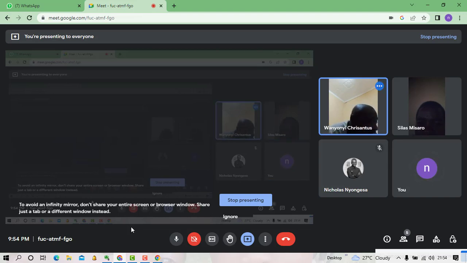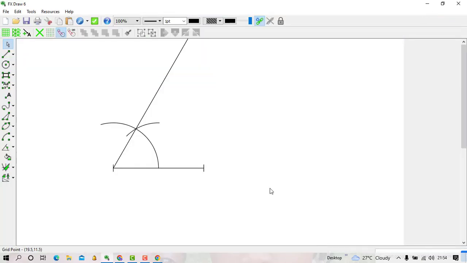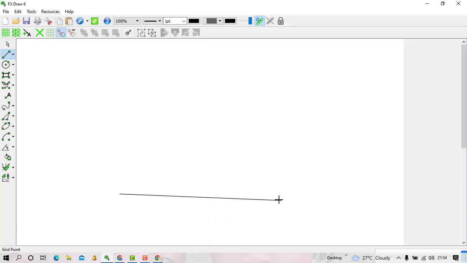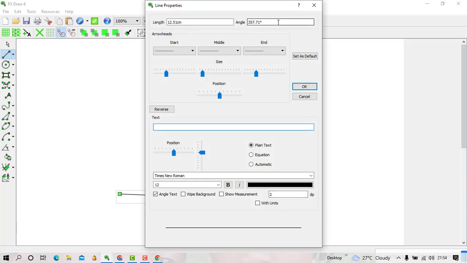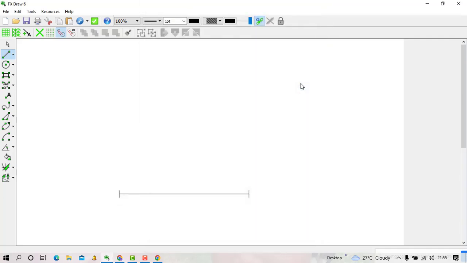When I attempt to draw the first arc, I get a full circle. Okay. Let me just erase again everything. Control A, delete. Step number 1, you draw a baseline. I click on the line, then I draw that line. I can click there so that I can edit the properties of length. So I can make length of 10, then angle, the baseline should be horizontal, 0, then I can put the arrowhead at the ends like that. Up to there, are we together?